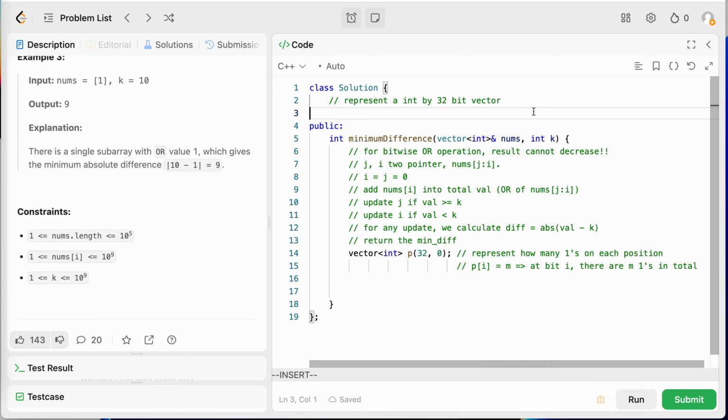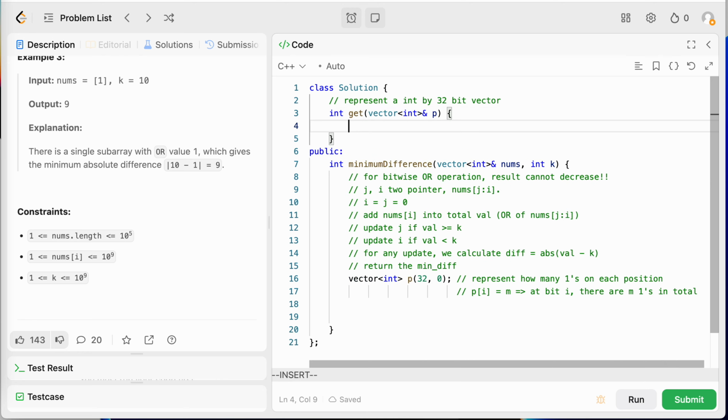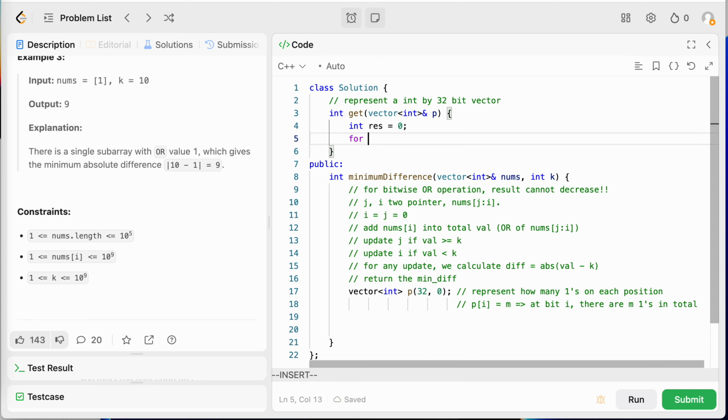Then we need a function to get the integer value from p. In order to do this, we loop over all the positions in p.